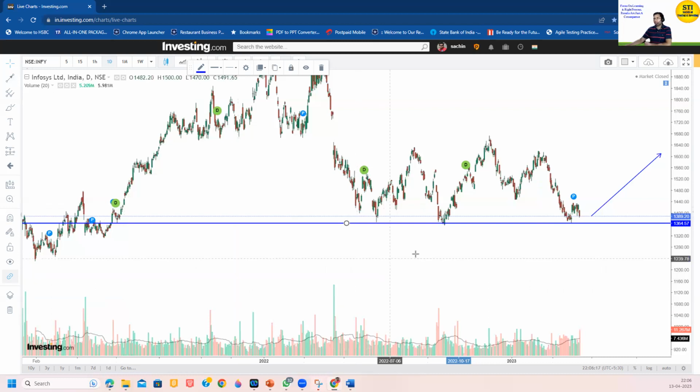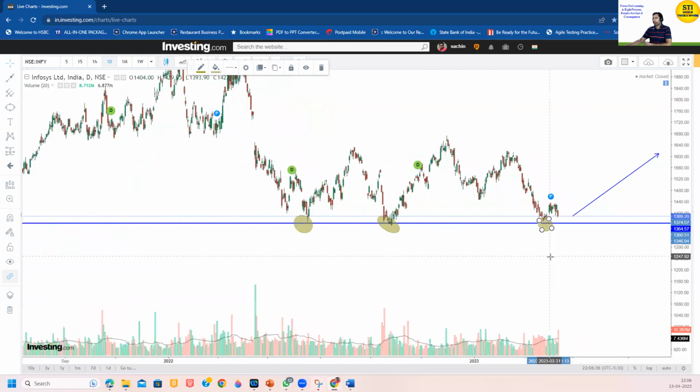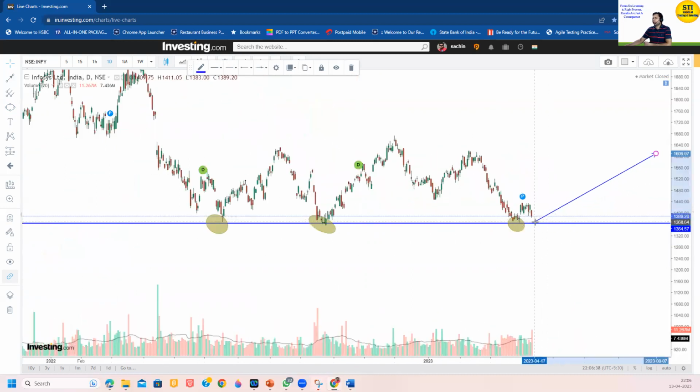So the same thing is happening because this is the price point, considering this Infosys chart. It has tested this level, and it came to this level one more time. This is the fourth time it is going to touch. So why I'm suggesting to wait at this price point is that if it has broken down successfully, then it can go further down.